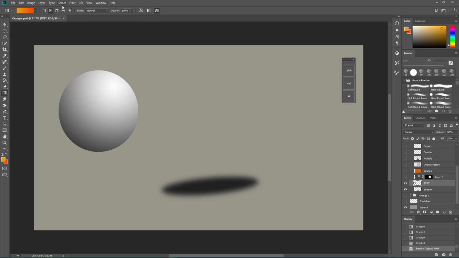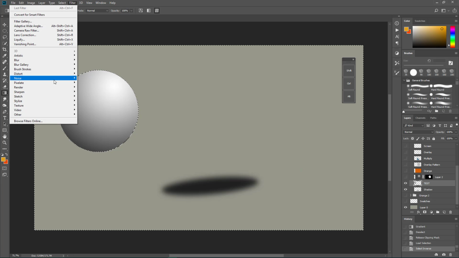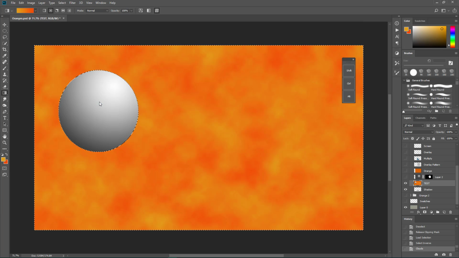First I'm going to Control click here, and then Control Shift I. I wanted to save this selection, so now I'll go to Filter, Render, Clouds. That broke up my orange color a little bit.